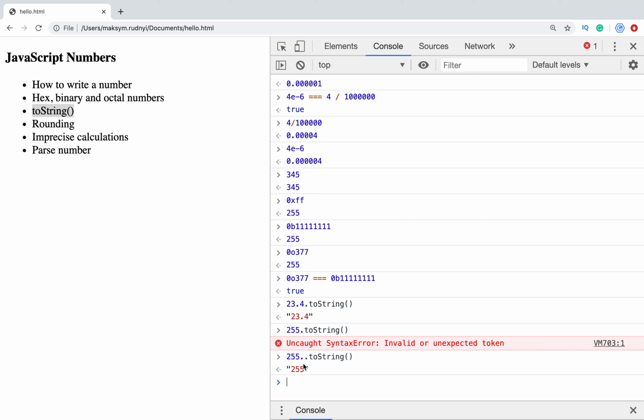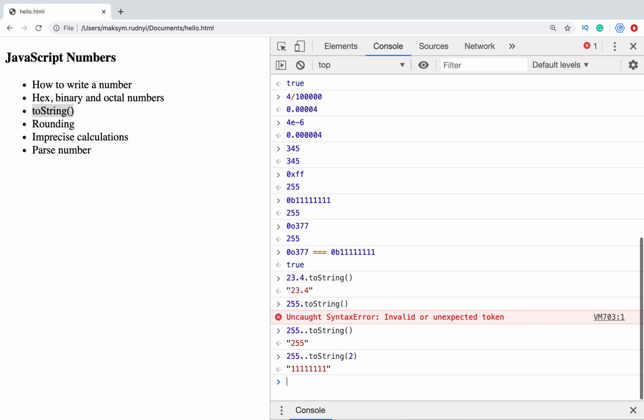And now we see that we represent it as a string, but also in JavaScript we can represent it with another base. For example, if I put 2, now we see that it's the binary format of this number. The same for all other formats, for 3, 4, 5. Octal is base 8, then 10 is the default value.